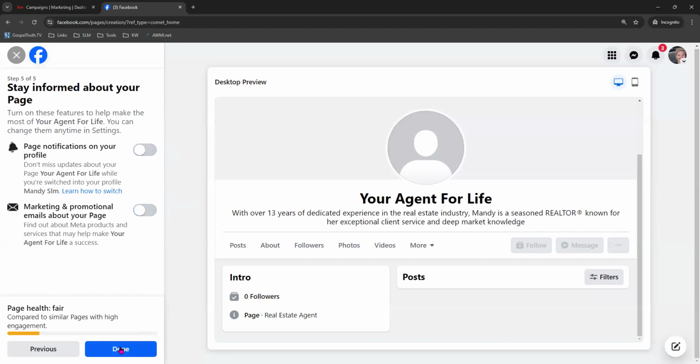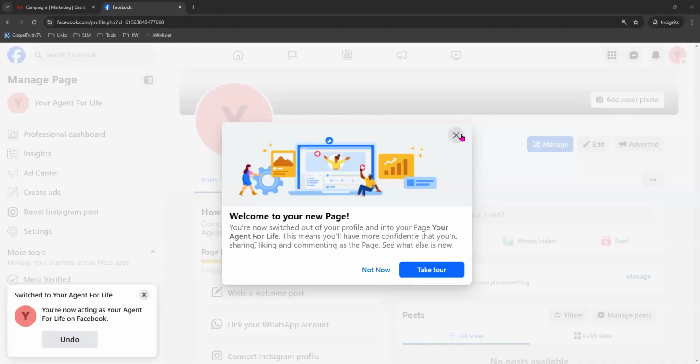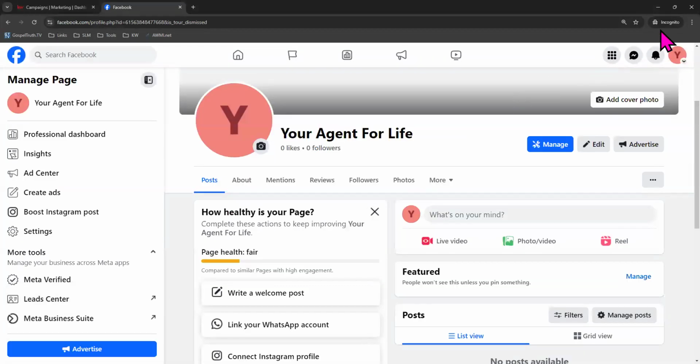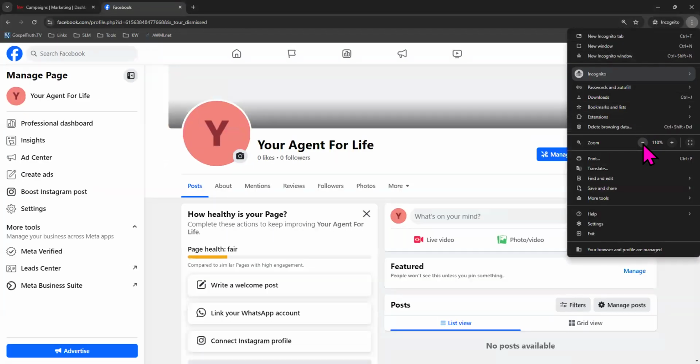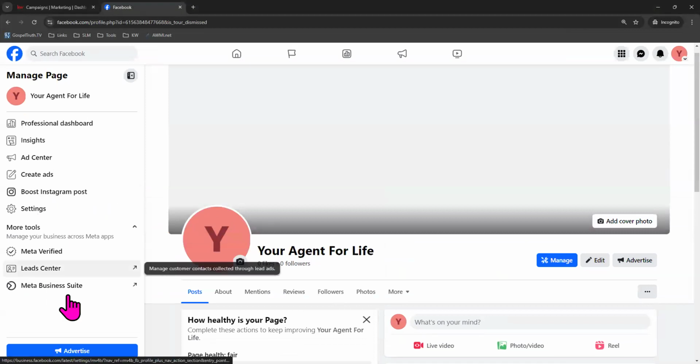We're going to toggle those off for us and click done. Now your business page is created. You can come and actually edit it as you would like to, but that's the essential basics. Not going to take our little tour. There we go. Let me zoom back out because it looks really cluttered having it zoomed in like that. There we go. And so this is your business page on the right, and on the left is where you have different settings.